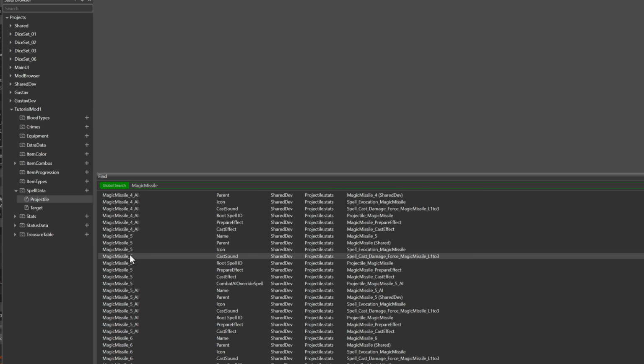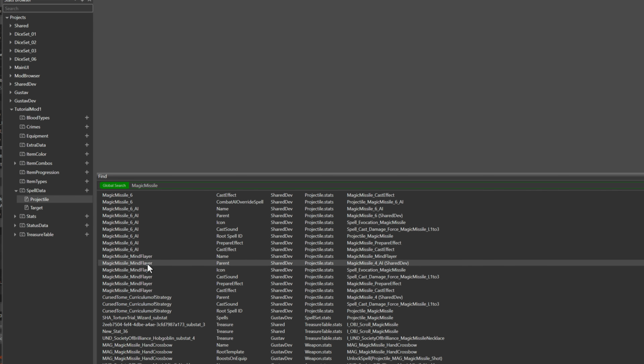And if you're impatient and you can't wait for me to get around to actually explaining that in detail, then go in and look. It's very simple. Essentially, you have a base version of a spell, and then you create a new version of the same spell where you use the base version as the parent, and then you change whatever parameters need to change, maybe change the damage, and that's more or less it. So there's not a lot to it.